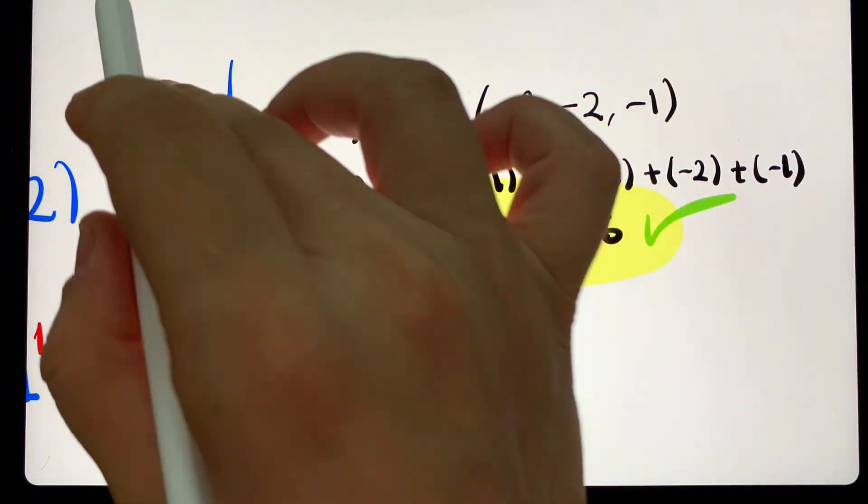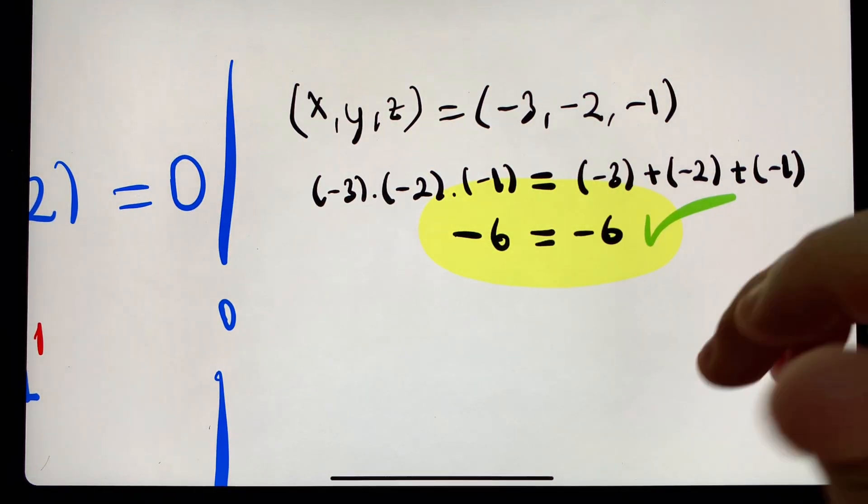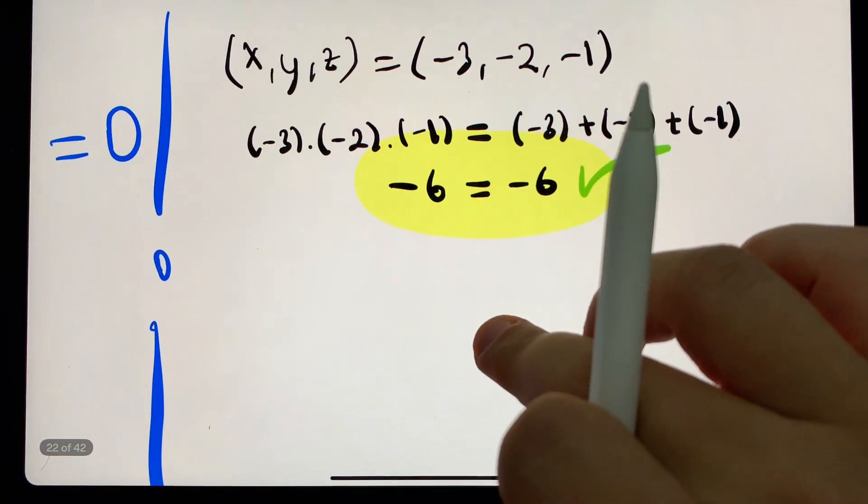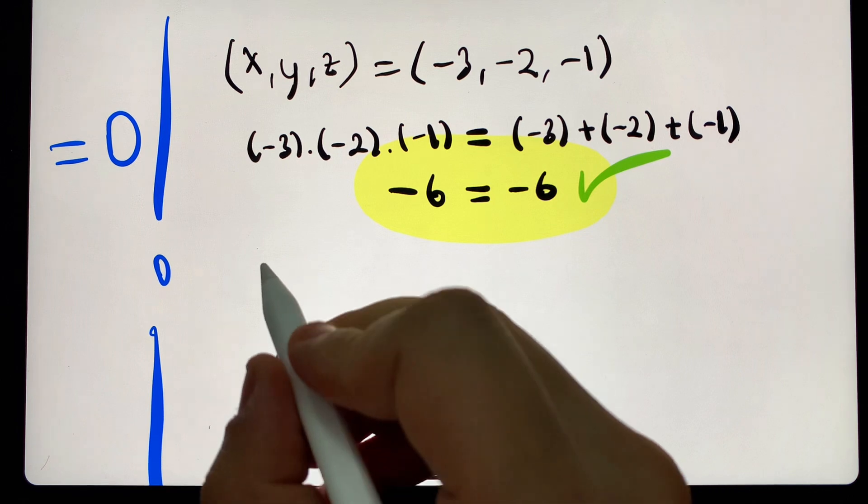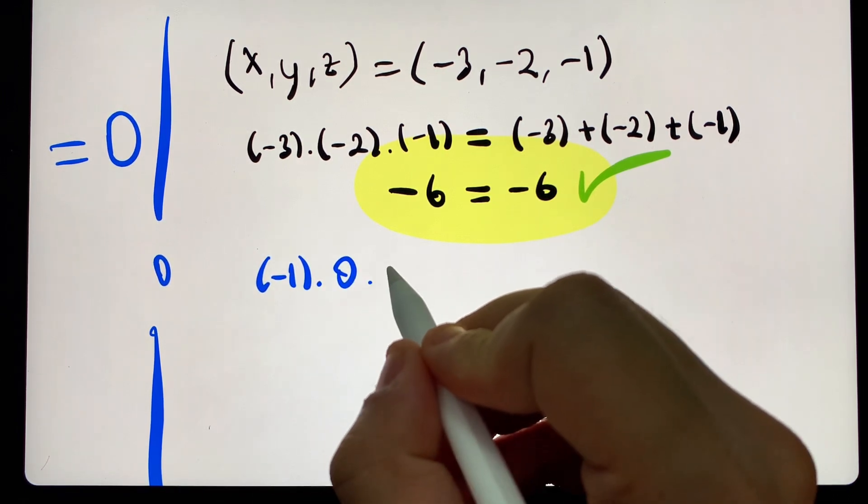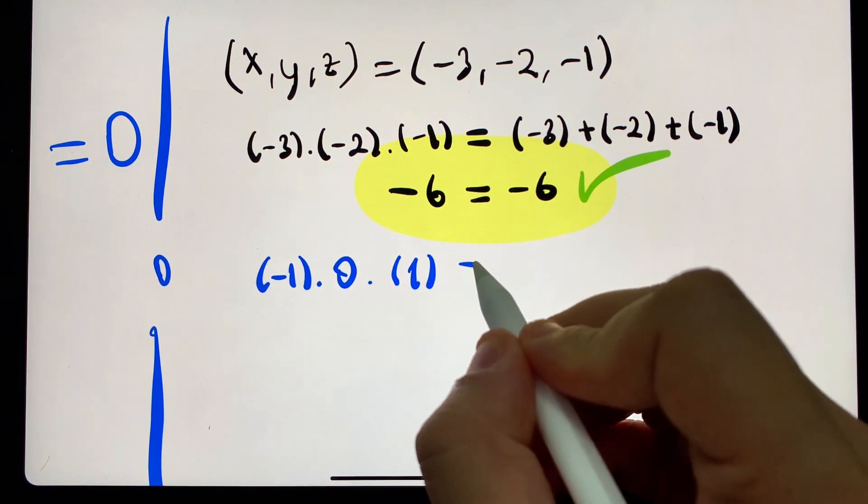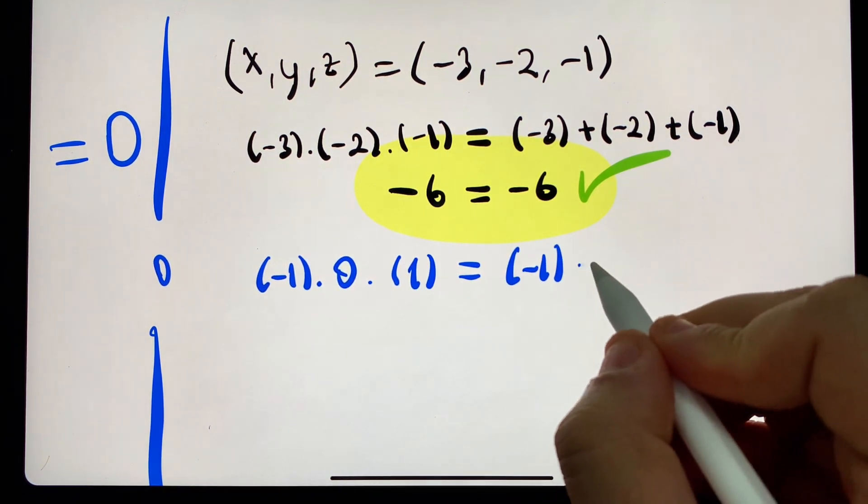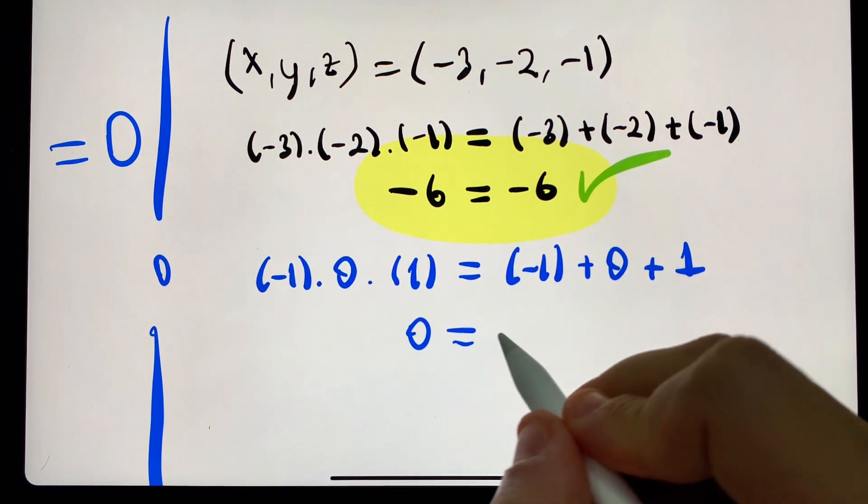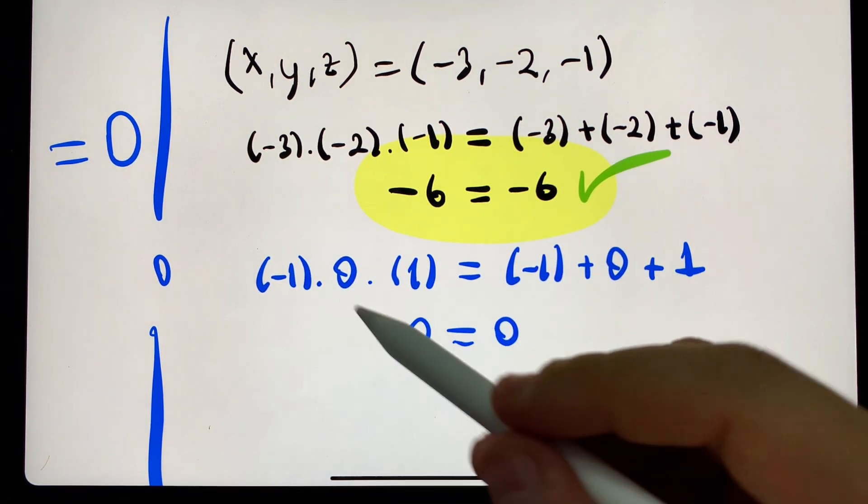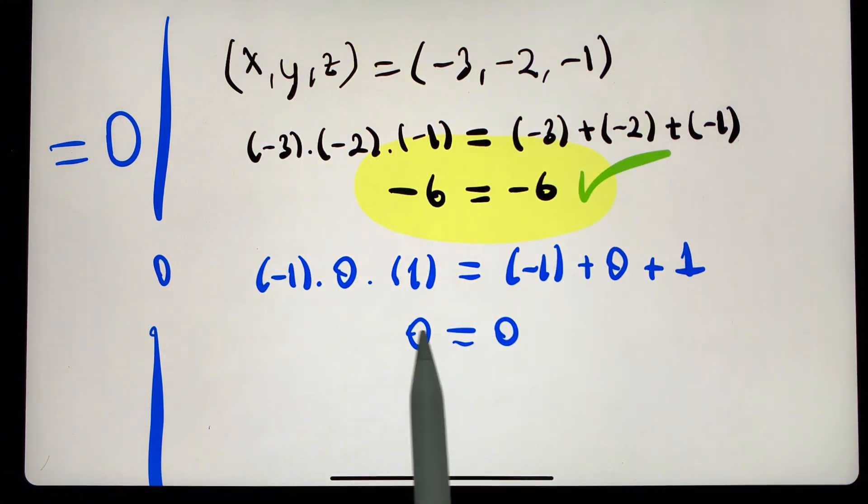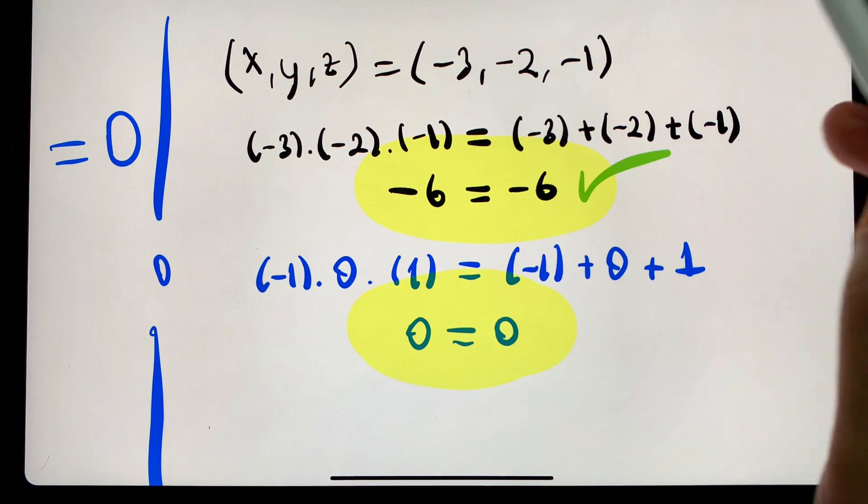Let's move on to the other trio. What were our numbers in the other trio? -1, 0, 1. I bring the multiplication totals equal. -1 times 0 times 1 in brackets. Is it equal to -1 plus 0 plus 1? If you pay attention, 0 came and 0 came from here. What to multiply by 0? 0 will come out because there is a swallowing element. This option provided us. I can check this too.